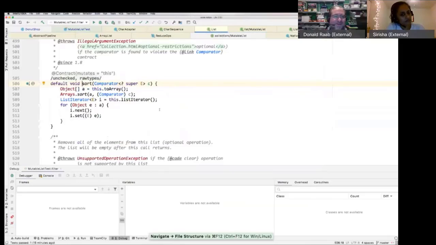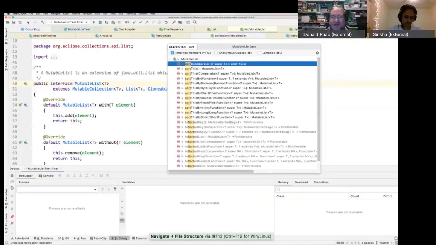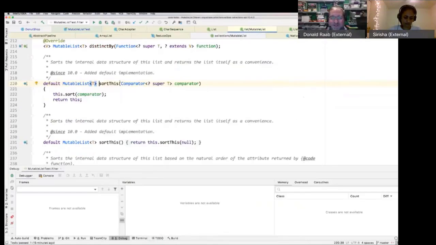Now this is the sort method from List. That's not the one we want. We had to rename our sort method. We named it sortThis. But you see sortThis? The signature is the same. It takes the same parameter, a Comparator, but the return type was different. It wasn't void, right? So this causes an even worse error if you've got basically a clash.